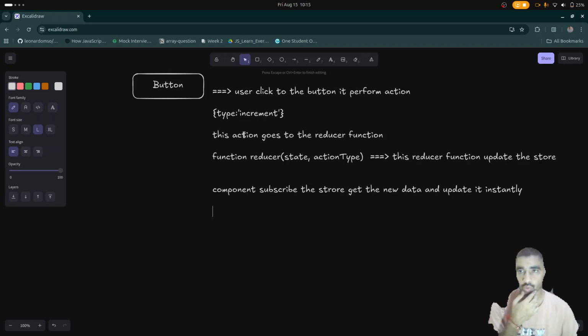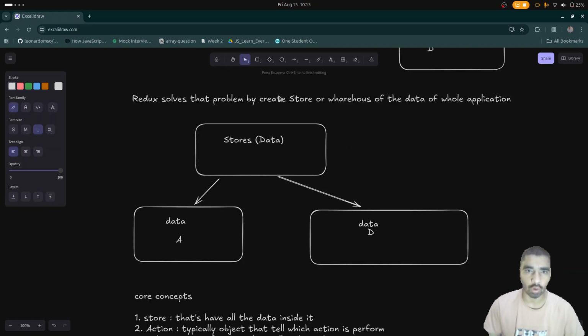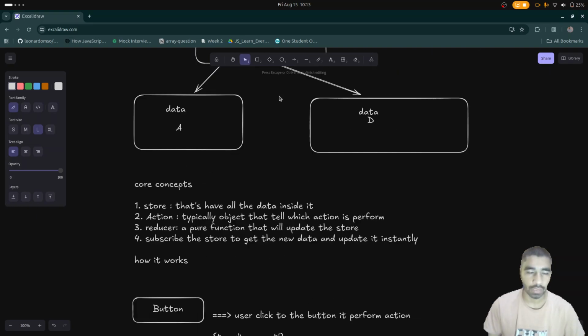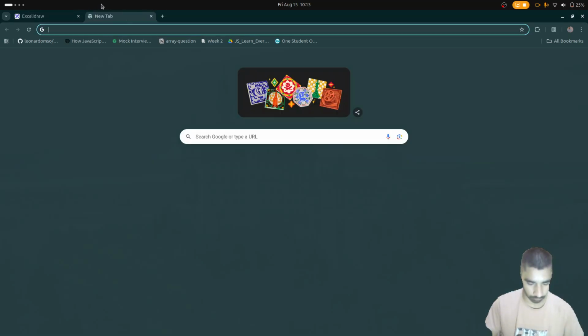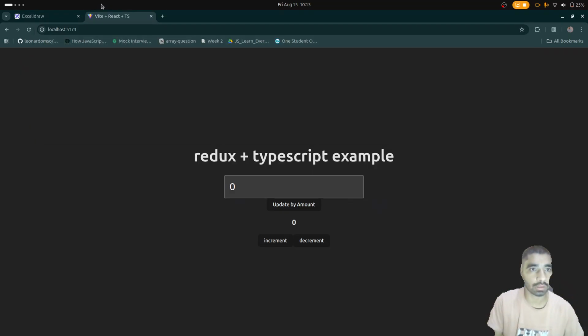So that's the core concept of Redux, and now I will show you the code example of it.